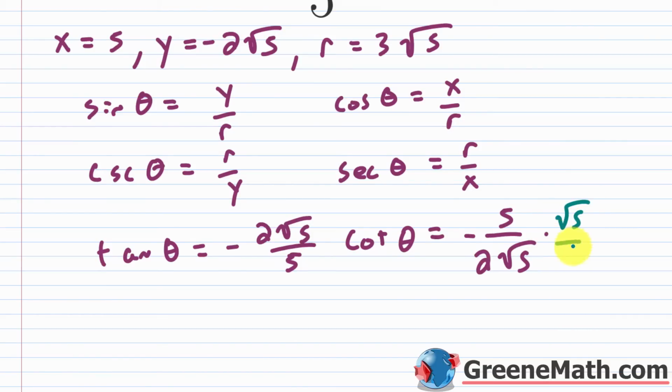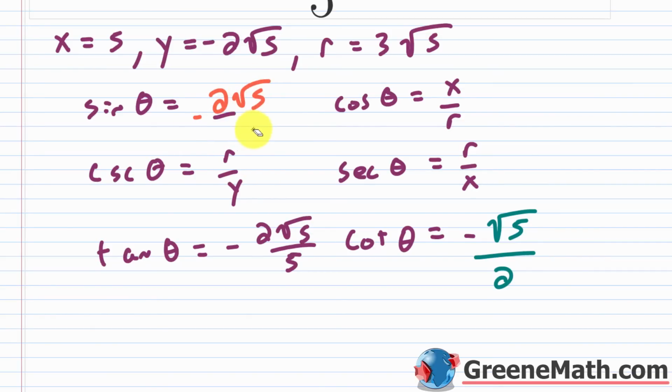So multiply by the square root of 5 over the square root of 5. So before you multiply here, the square root of 5 times square root of 5 would be 5. And that would cancel between numerator and denominator. So you're going to get the negative of the square root of 5 over 2. So let's go through and get the rest of these guys. So for my y, I'm going to plug in the negative of 2 times square root of 5. And then for my r, I'm going to have 3 times square root of 5. And of course, square root of 5 over square root of 5 is going to cancel. So this is just negative 2/3. You could flip this to get your cosecant of theta. So this is negative 3/2.